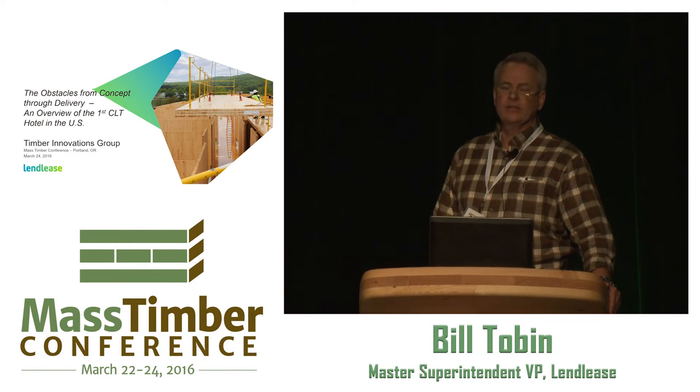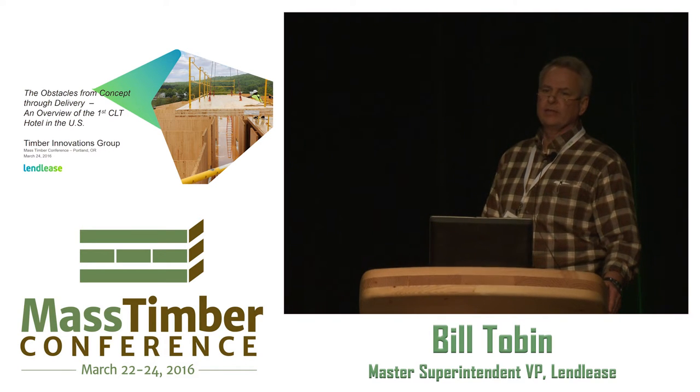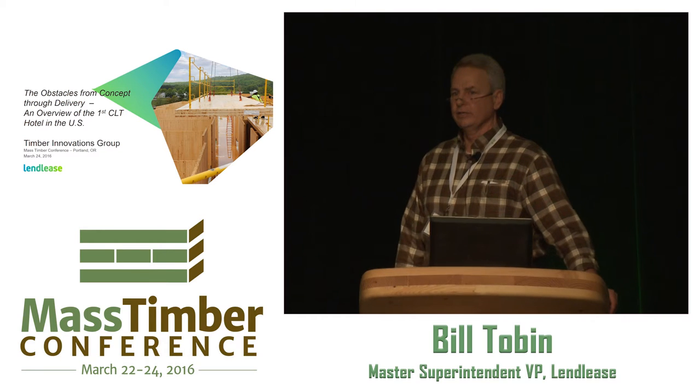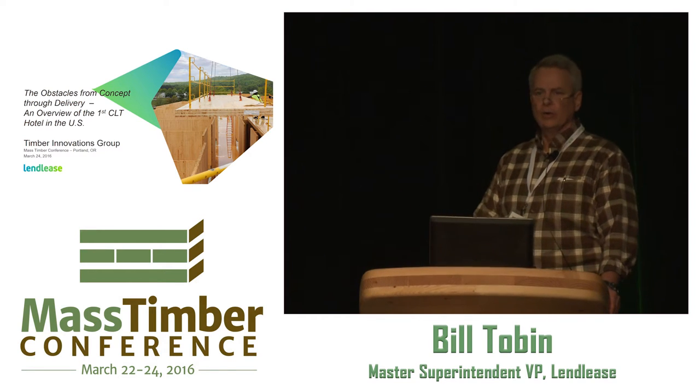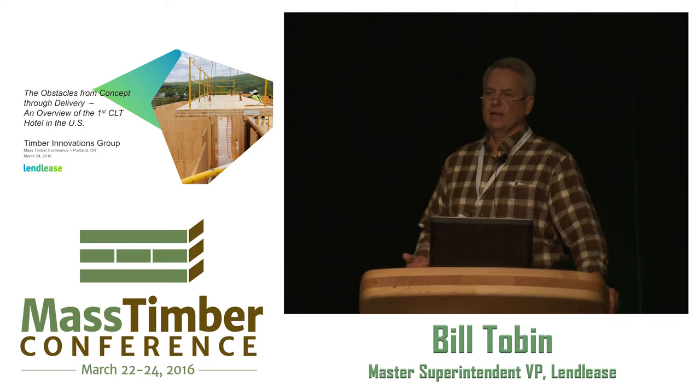That meant making selections of trades way in advance. One thing we were very uncomfortable with was making a material provider selection so early. I'm used to competitively bidding concrete subs and form carpenters. It was a very unusual leap of faith to bring all these entities on early — every stakeholder involved almost a year in advance of our actual physical execution, something I'd never really had the pleasure of doing before.